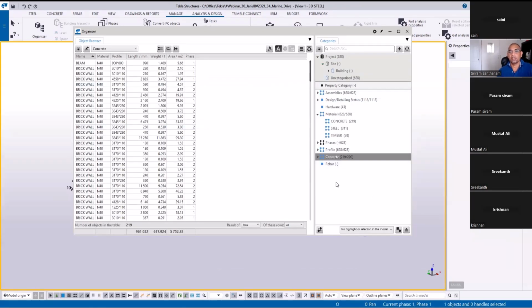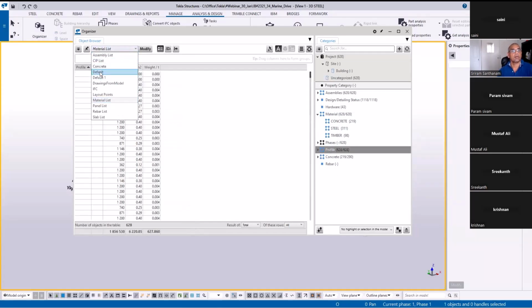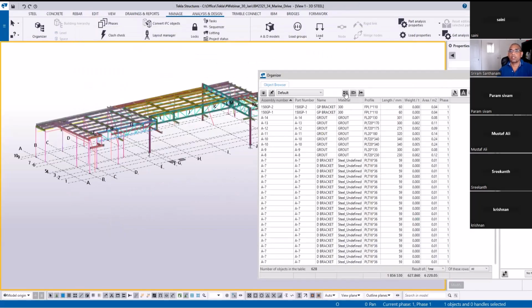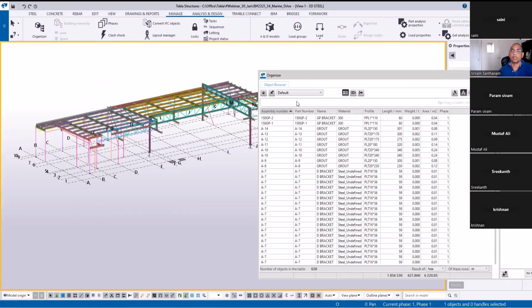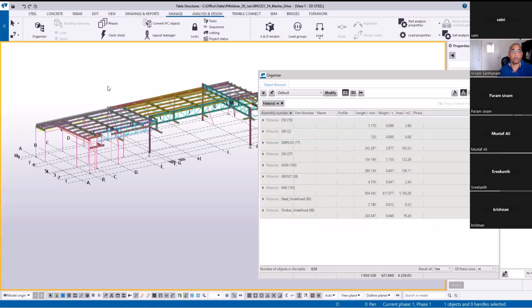Before I show you how to add new filters, let me take the profile ones here. I'm taking this default report, and these options will actually group them. Once you click here, it will create a box, and you can drag and drop any of these fields. For example, let me take the material. It will automatically group them.